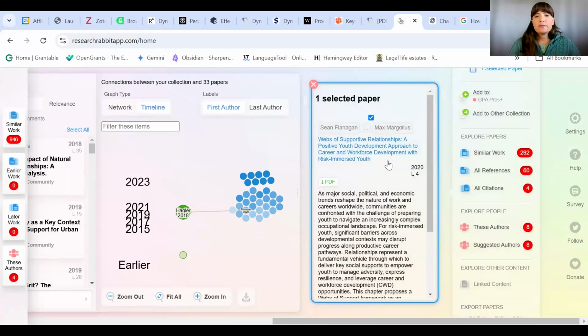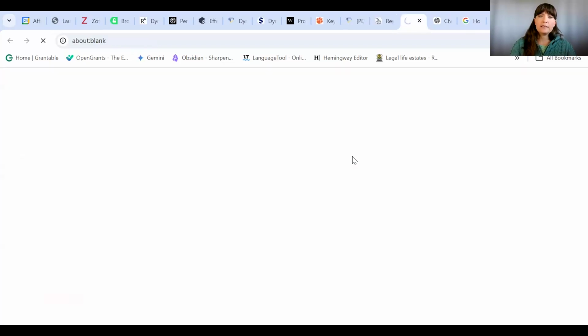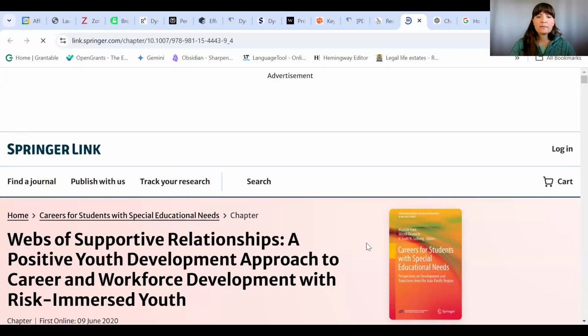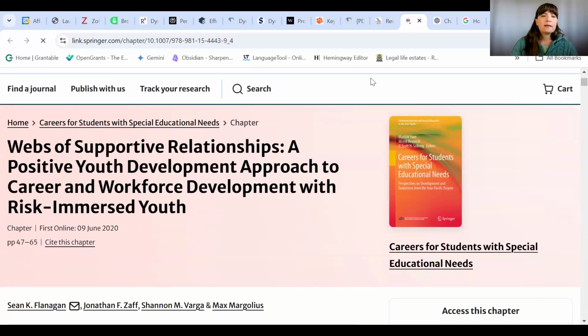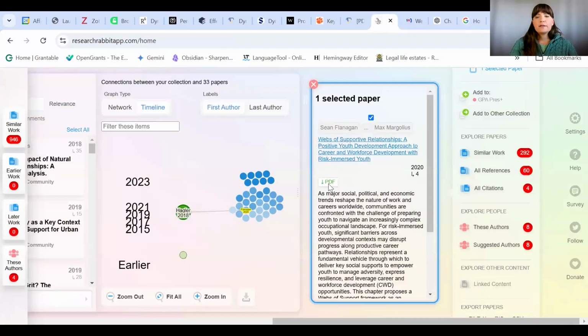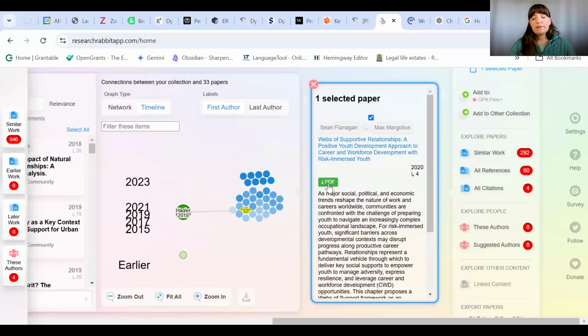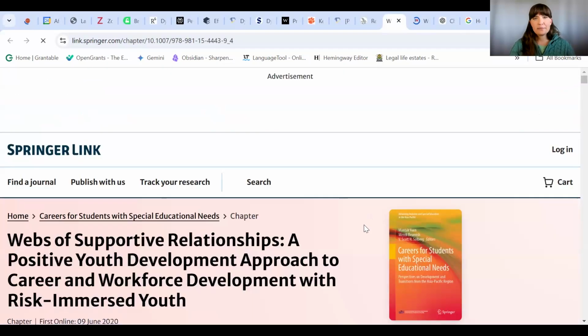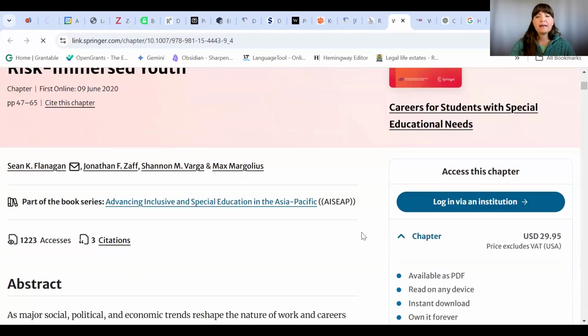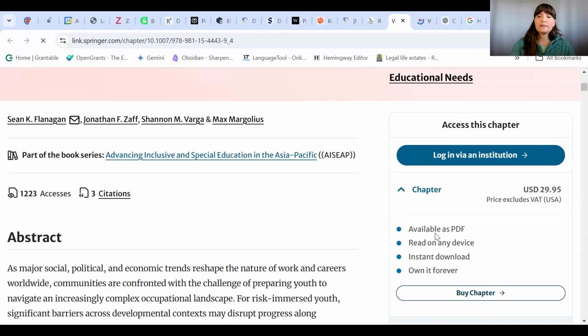You can see if you're looking at Flanagan that it pulls up that abstract. You can click directly into the publisher's website and the article. You can see that right there. You can also go directly to the PDF if you want to. Now, one thing I want to note, this one's going to go straight back to that publisher's website. And that is because if we scroll down, we're going to need to pay to access this PDF.